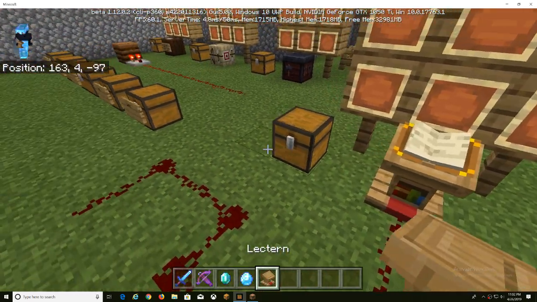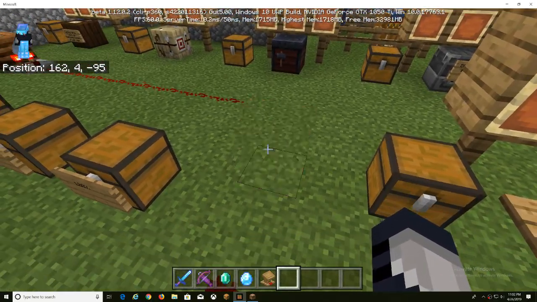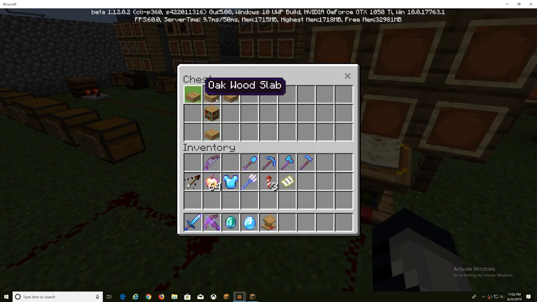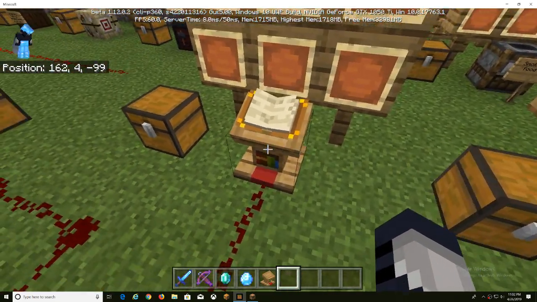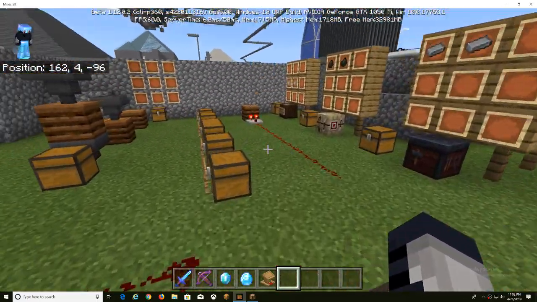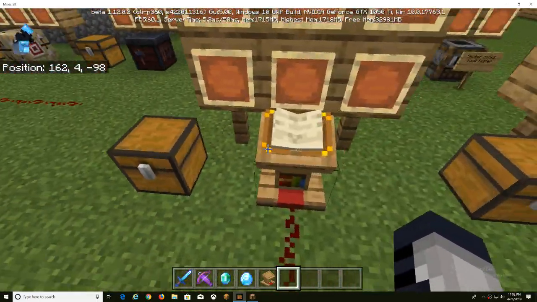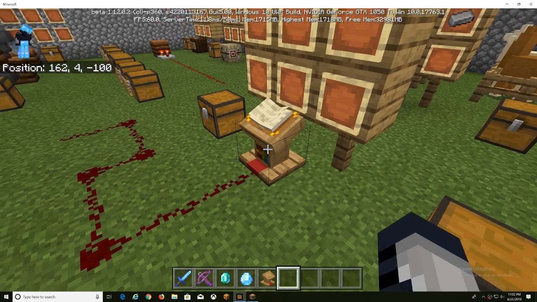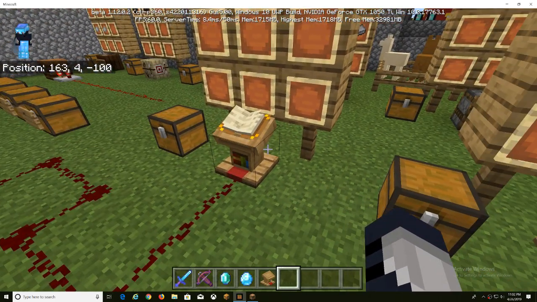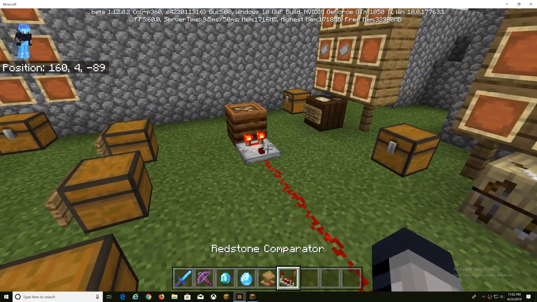Next up is the lectern. Now, when you place it down, it just looks like that. You have to put a written book on it of some sort. Here's how you make it. Now, I didn't put a comparator down, but it also acts in conjunction with comparators. If you don't use a comparator, it can still give off a redstone charge, but it's very short. So if you see here, yeah. But it also works in conjunction with comparators.